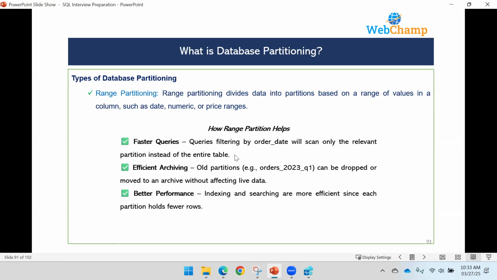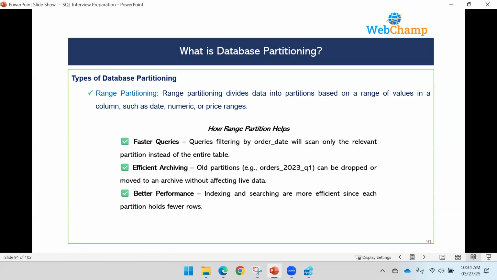Efficient archiving. So old partitions can be dropped or moved to an archive without affecting live data. So this is again the benefit of range partition, because we have partitions. So we can create a backup of those partitions.